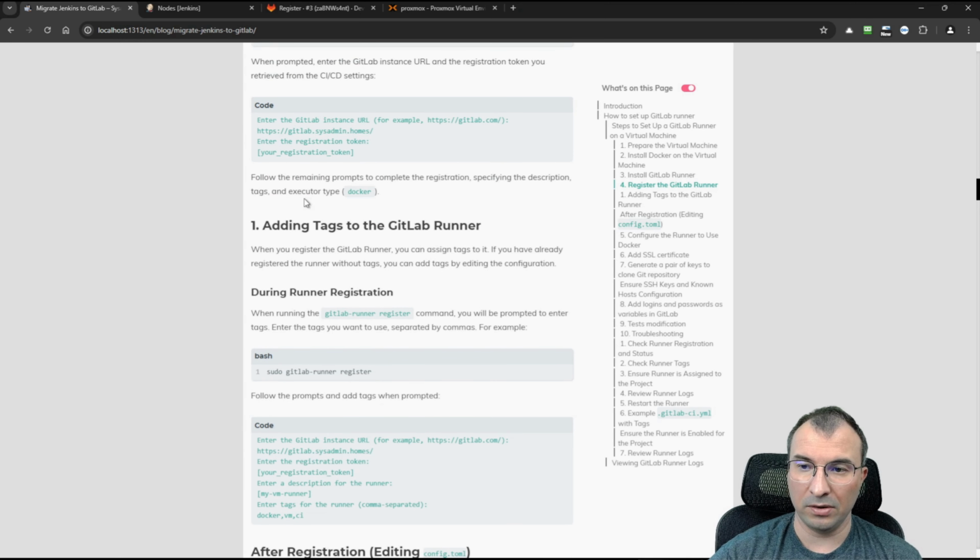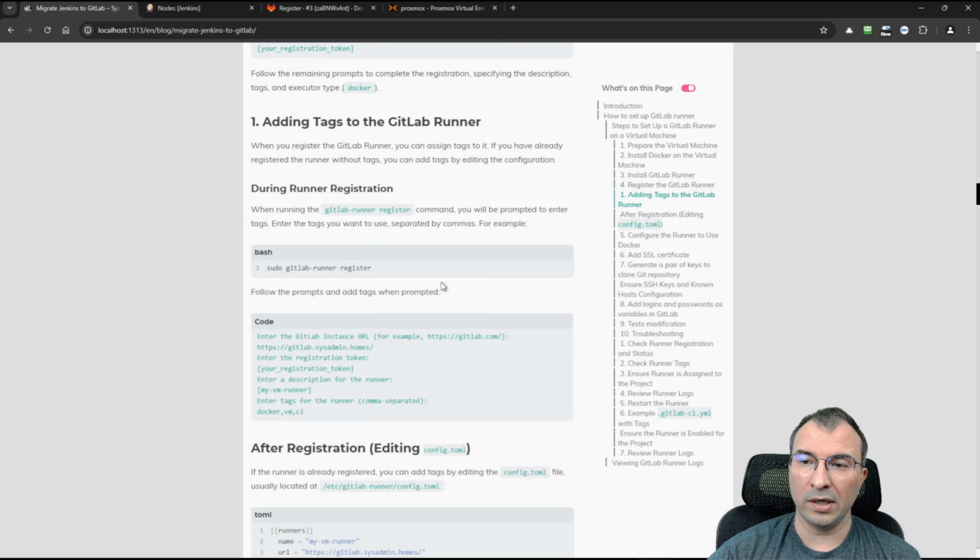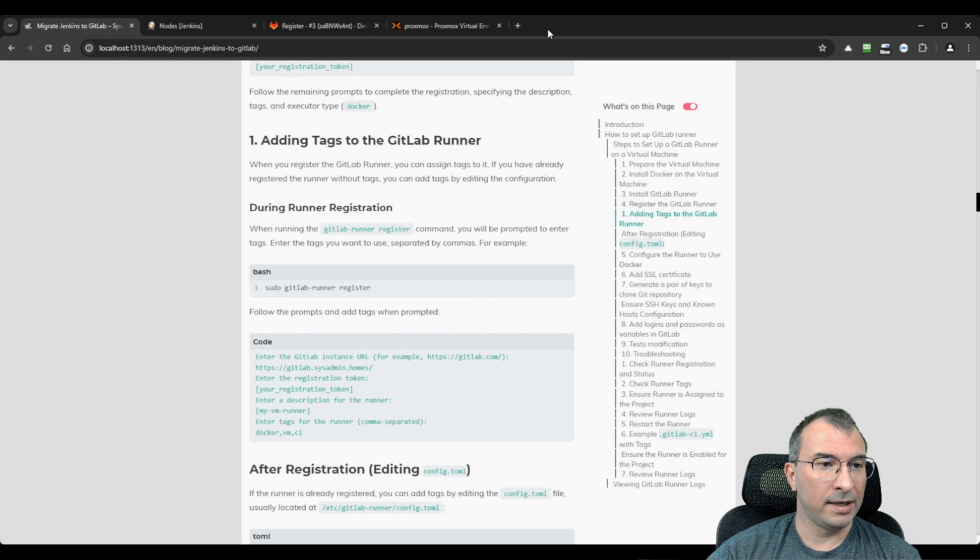So here is an option, adding a tag. I added a tag inside GitLab, but during runner registration we also provide the tag. Here is the description for the runner and tags for the runner, comma separated. So we will follow exactly this approach, and this is very good.